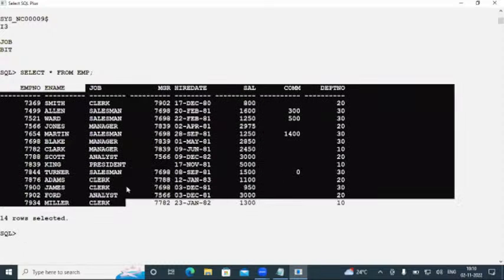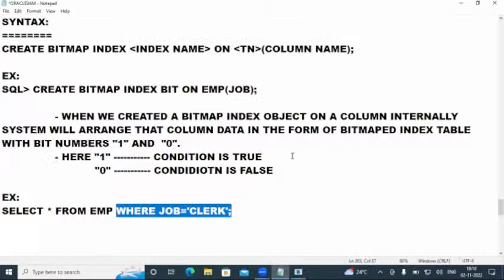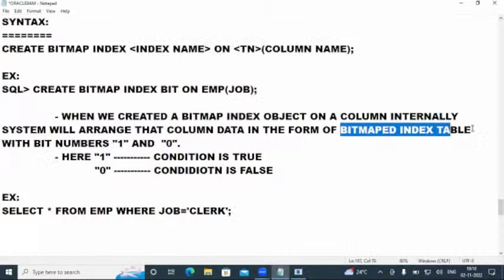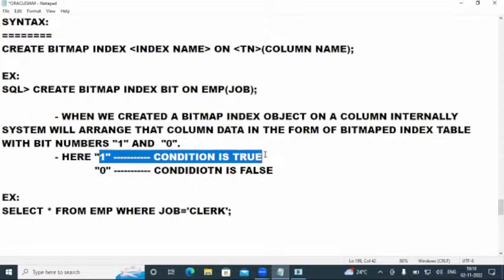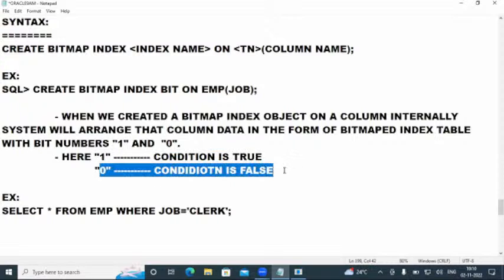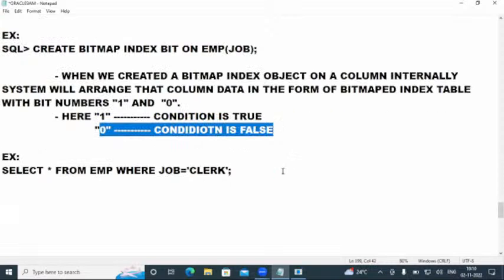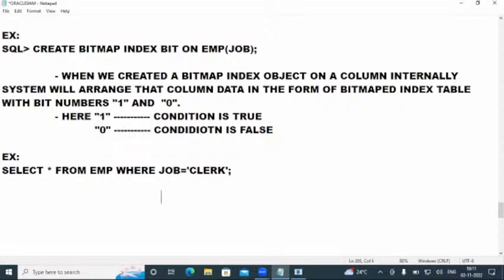In bitmapped index table format, with what numbers? 1 and 0. 1 means the condition is true, 0 means the condition is false. Let me see how internally your system prepares this bitmap indexed table.